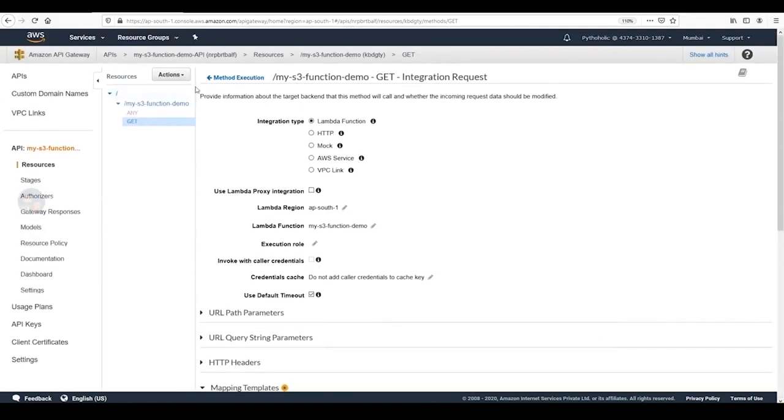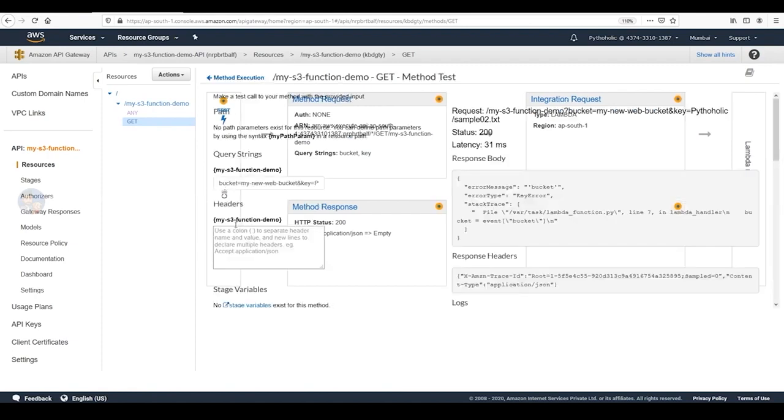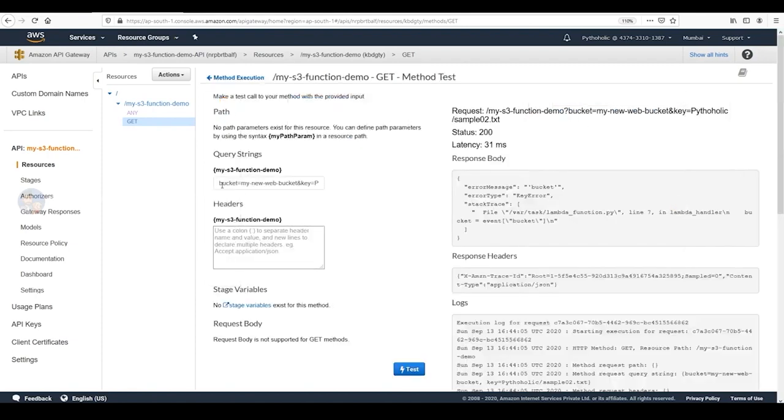Okay, and then go back to the function that you have, the get request. Now click on test. So now we have the function here, my function demo, and these are the parameters that I want to pass. Let's see whether we are able to run this or not. Click on test.